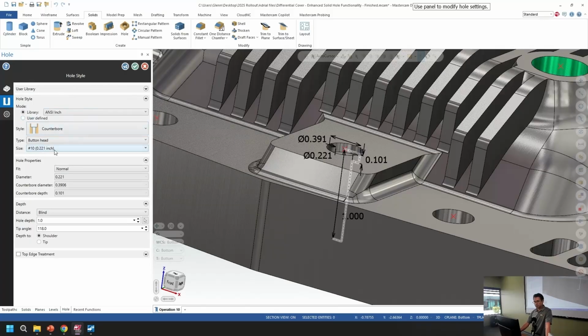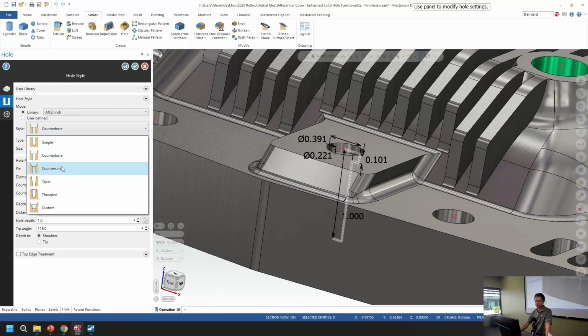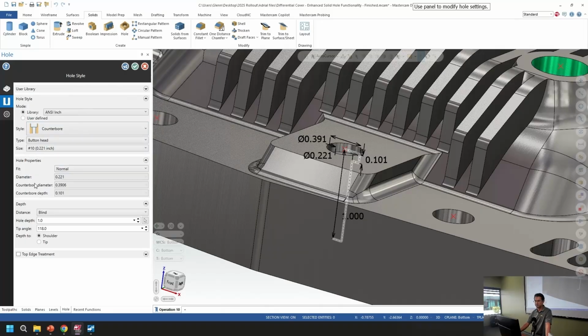As we jump through different hole styles, we see our hole properties changing down here. We have different fits that you could use for this counterbore, and that will update depending on what's being shown in this view here. And then you can see we have our diameter, counterbore diameter, and some other dimensions in the hole properties here. These are set to read only. You cannot edit these because you are in an industry standard. You don't want to veer off from that. But we do have an option to edit that if you want to base off of that, and I'll show you that in a second.